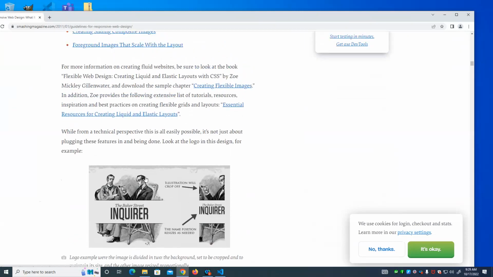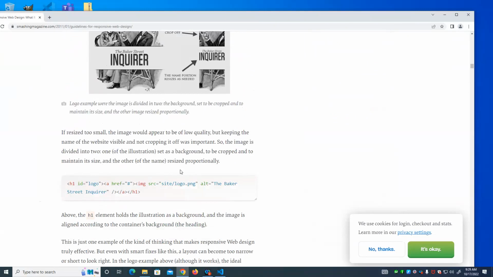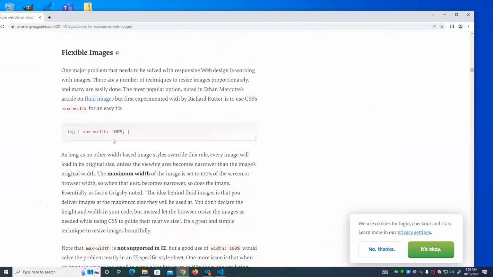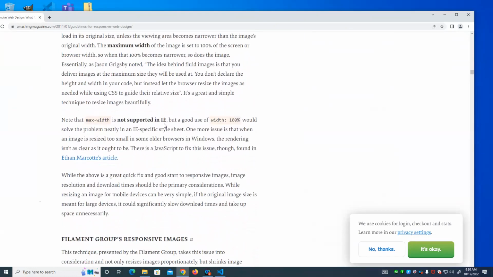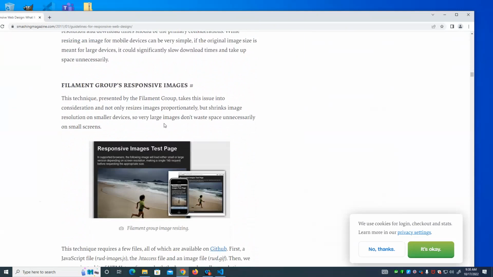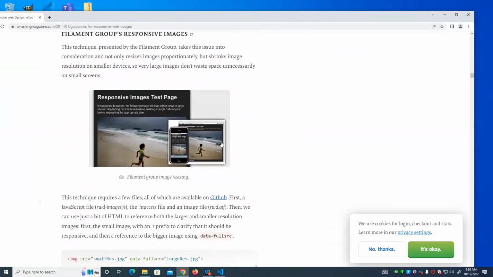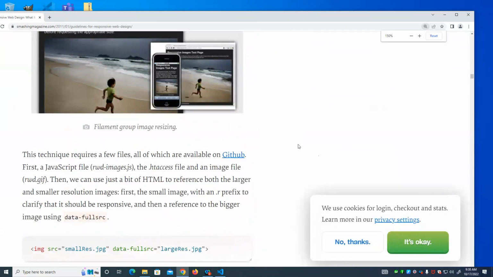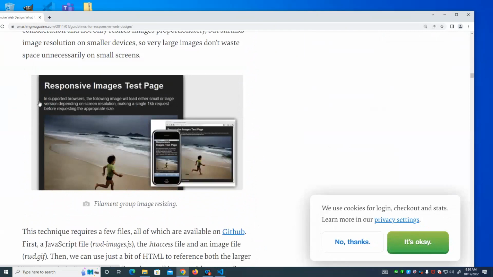Second thing is flexible images. How do we do that? Well, we specify the width of the image and give it a maximum width, not as a number, but as a percentage. What that does is, let me zoom in, notice as the screen gets bigger, the image gets bigger or smaller to accommodate that.